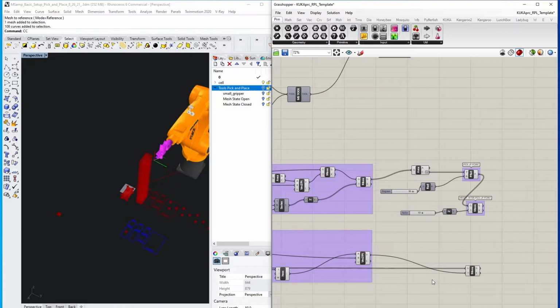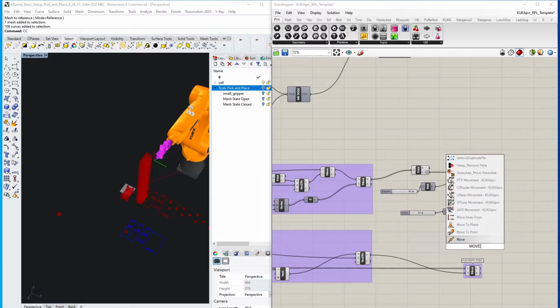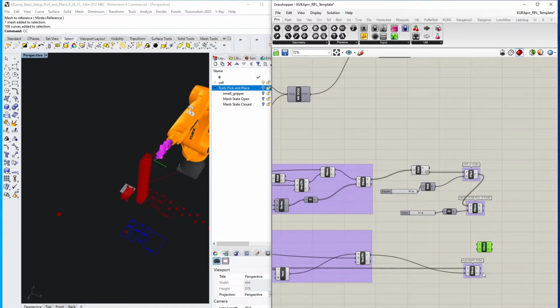Alright, and then for our placement point, we can go ahead and group this as our placement point. But we need to specify the height before our placement point. So what we need to do is create another move command, map this geometry to that move command, and then use a similar unit z function to move it up.